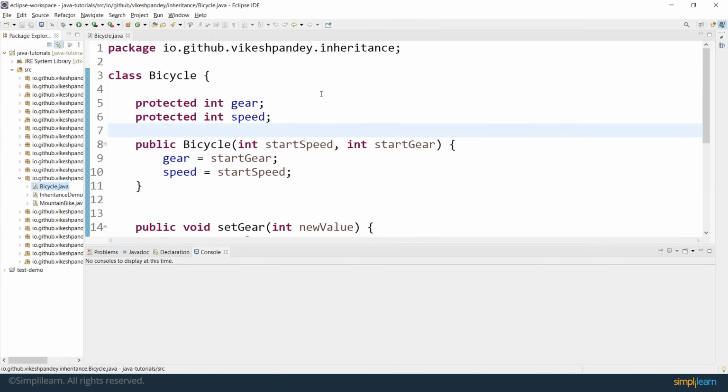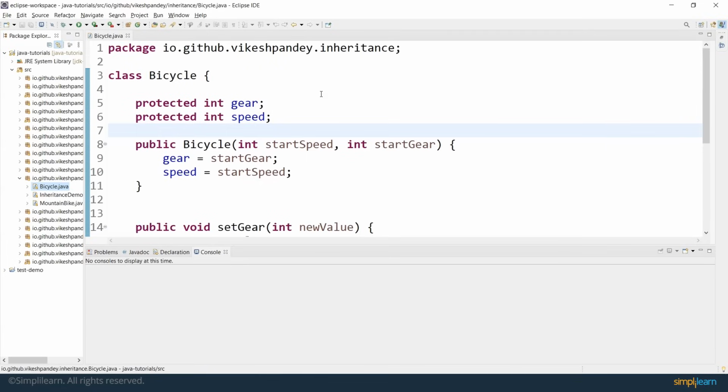But all of these bikes will have some similar properties. For example, all of them will have two wheels, a seat, and a brake, and all of them will have some sort of speeding mechanism, whether they can accelerate or decelerate. So there will be some commonality, but at the same time, a mountain bike's features might be very different from a city bike's features. A mountain bike might have gears, for example, whereas a city bike might not have gears, because you don't need that much variation in inclination and declination when you drive down the road.